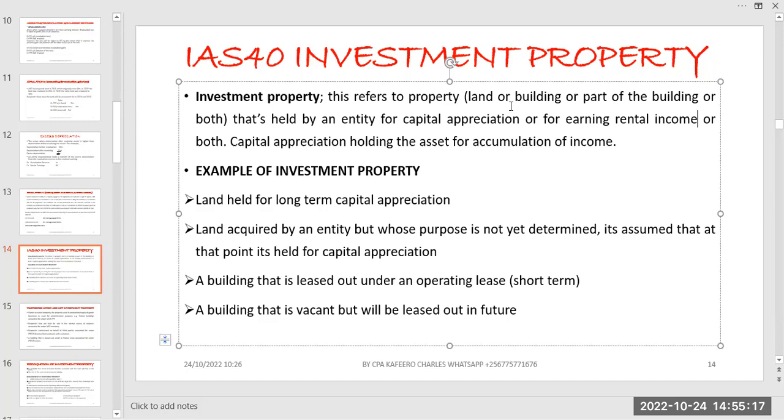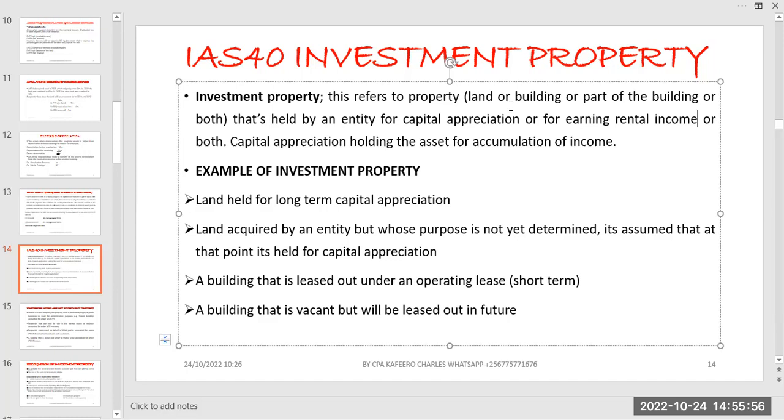But a finance lease is the situation whereby you lease the asset as if you have already bought it. Someone leases the asset, the useful life of the asset is 10 years, and someone leases it for 9 years. It's like you have bought the asset, because by the time you leave the asset, it is already even old, if it was a depreciable asset. So that's basically what we can talk about in terms of the operating leases and the finance leases. But those ones we are going to learn, we have a separate standard for that.